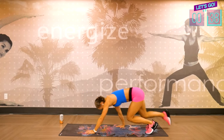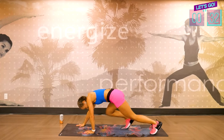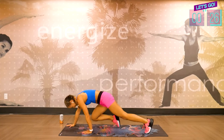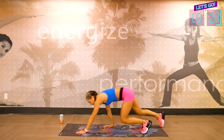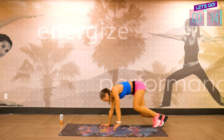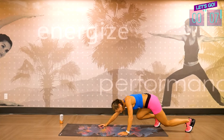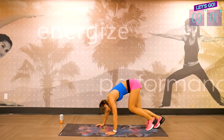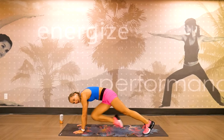One, two. Don't stop. Legs on fire. Keep working, guys. Pushing, guys. Move, move, move. Don't stop. I know, I know. Knee to the elbow. That was hard. All the way, guys.